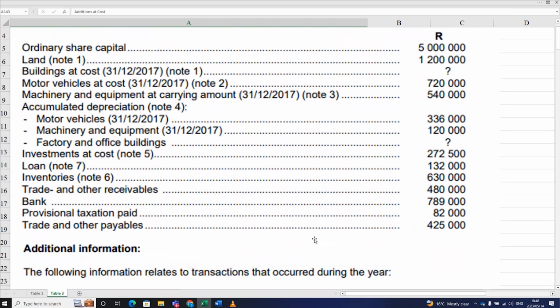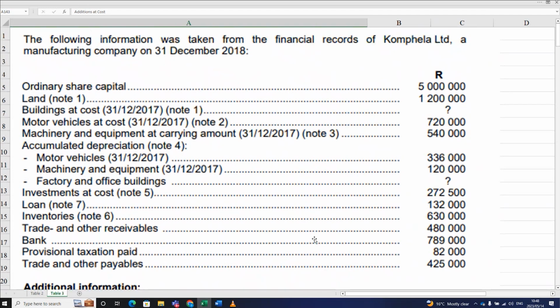With the financial records, sometimes they'll combine them, sometimes they'll give you a trial balance. Sometimes they'll split it, especially in the group statements. They'll probably give you the income statement and statement of changes in equity separately from the statement of financial position, but that shouldn't throw you off. It doesn't matter what they give you; what matters is what components belong in the statement of financial position.